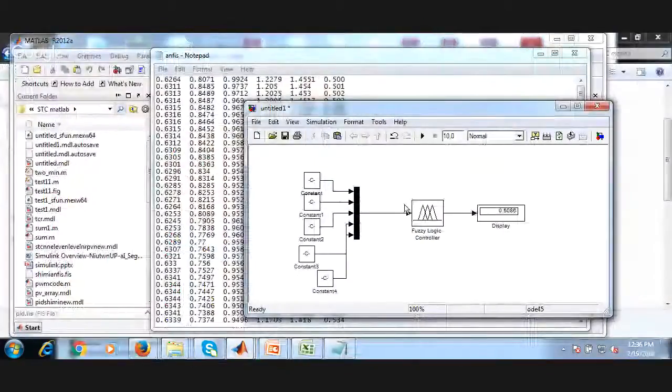The advantage of this tool is that any data you have, you just give it, and it will form the model for you. You can just give the inputs here, and it will give you the output. Is it clear? So this is a very simple model. You have to know the system properly, and if you have the data, you can just train it. That is what you have to do.